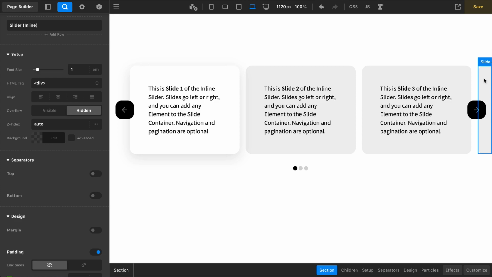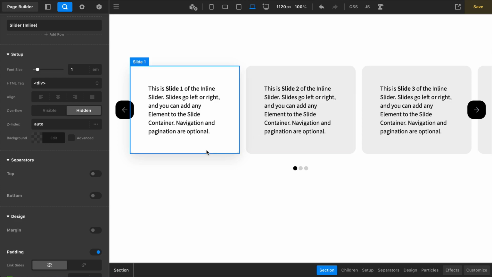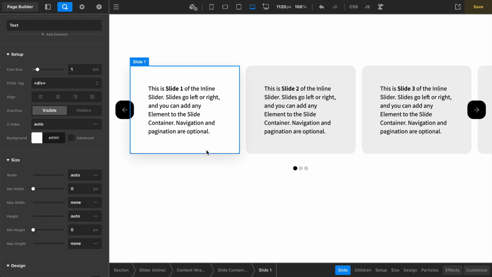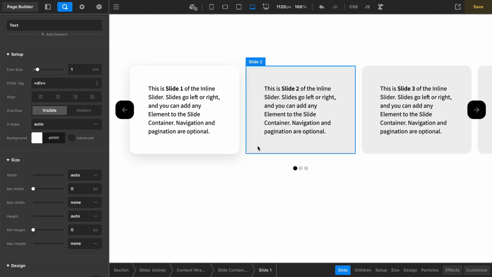So as you can see, it's super easy to jump right in, start adding elements, start clicking on slides, start changing the style. And you'll notice that all of these slides are individually stylable by default. So we could, for example, click on this slide and maybe change it to a different color if that's what we wanted. You have the flexibility to independently style these if you so desire.